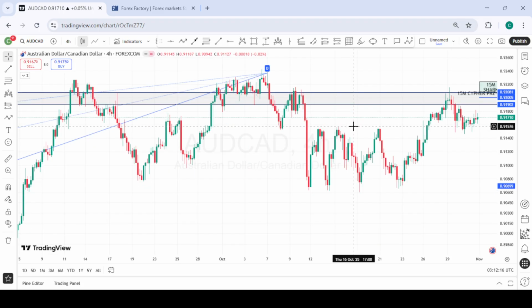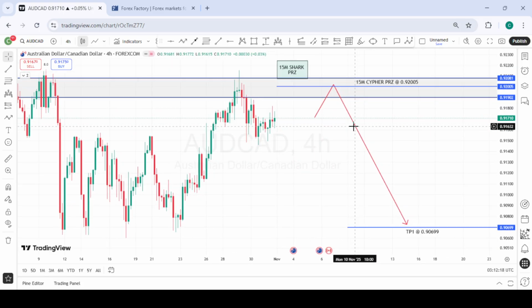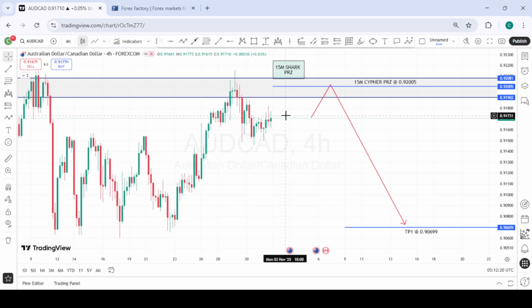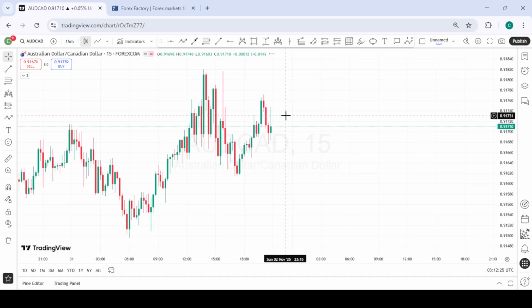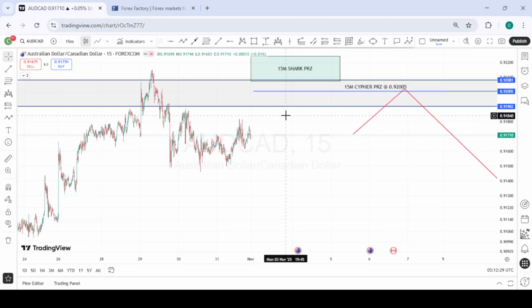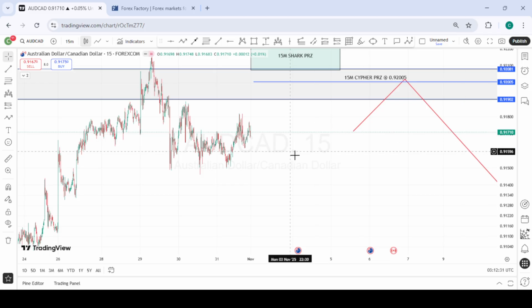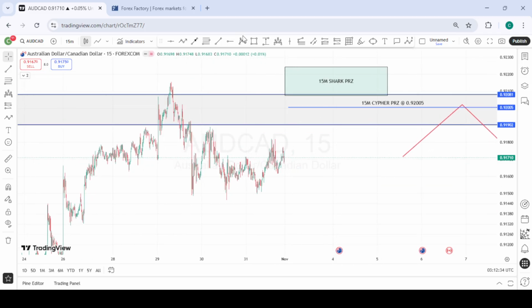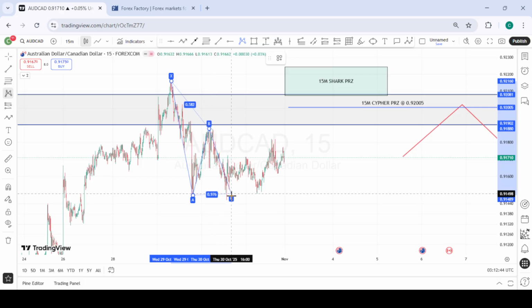So for the coming week, we are going to look out for a pullback, and if you drop down to the 15 minutes time frame, you can see a smaller harmonic pattern developing here, which is also a reversal pattern, which will give us a very good entry for the downside movement. So this is the harmonic pattern developing here. It is a potential cipher or a shark pattern. So this is our X, this is A, this is the B, this is the C leg, and a possible D leg around this region.